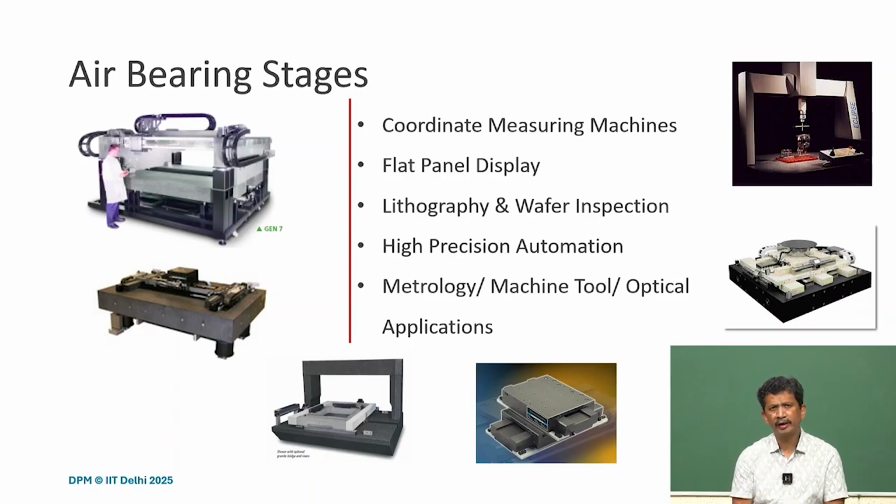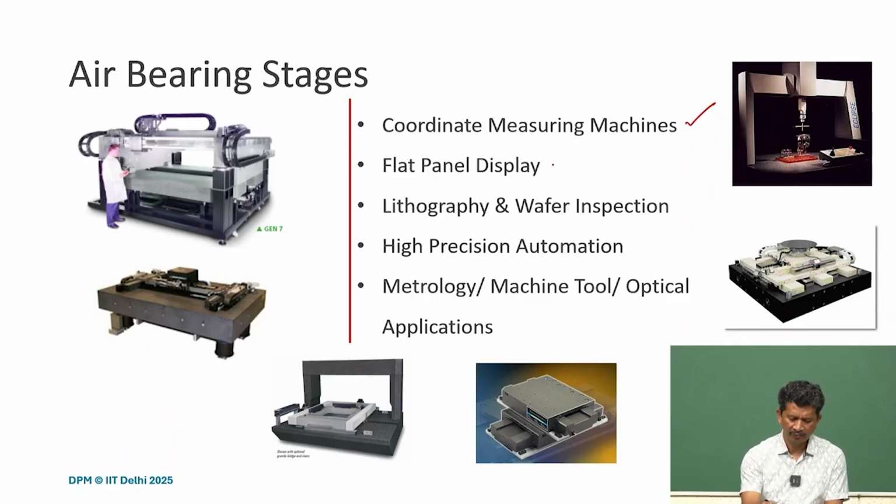Now when we look at the applications and the use of these air bearing stages, we realize that modern systems, modern machines, cannot run without these air bearings. So, name it, coordinate measuring machines. Now, in most of the design houses or manufacturing units, they have these units so that they can measure, qualify, characterize and do the measurements precisely.